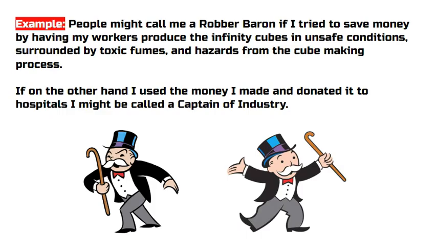So, for example, if I had a factory that was filled with all sorts of hazards, toxic fumes, and other dangers of the cube-making process, I might be viewed as a robber baron. But if I used the money I made and donated it to hospitals, I might be called the captain of industry. Who knows? Unit 4, Immigration and Labor.